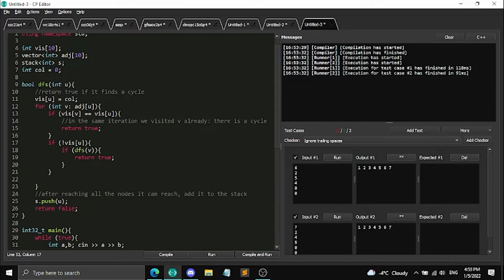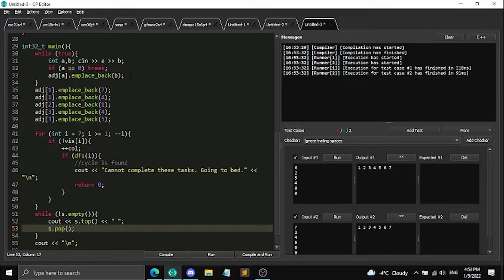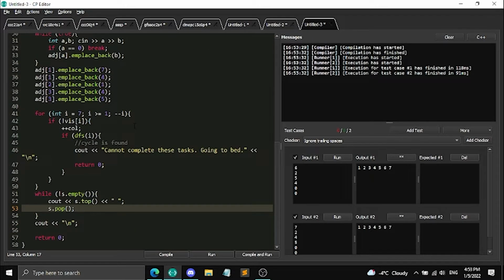And what did I do here? Hold on. If it's not visited, increment the color. Cycle is found. Okay.